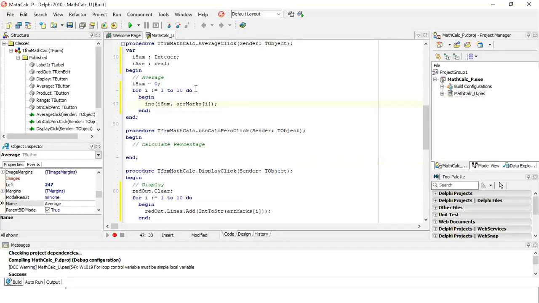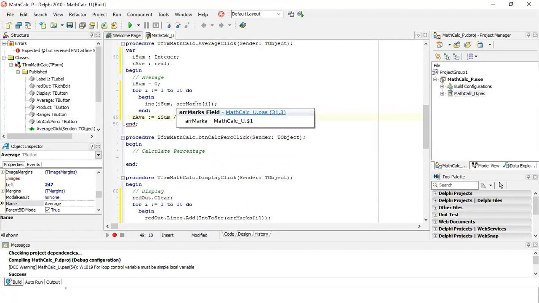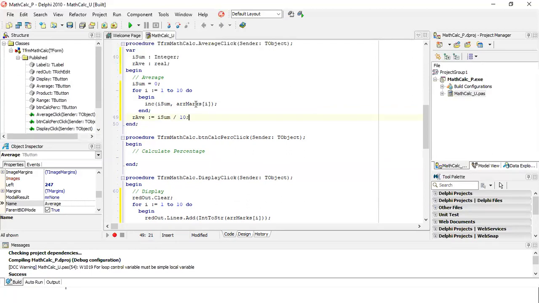Then outside this for loop, so very important, make sure that you're not going to code everything inside your for loop. The average I'm going to work out outside my for loop. So to get my average, I'm going to say isum, which I've worked out over here, divided by, and I know that there are 10 elements.